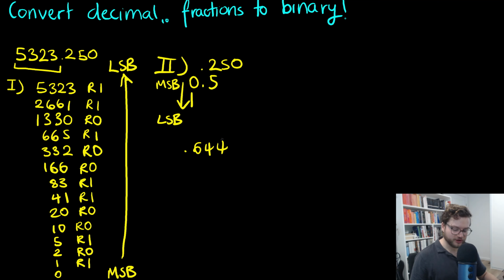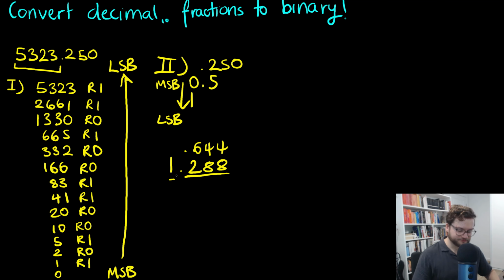0.644 times 2 is 1.288. Now we still have a decimal here, and you remember when we have the decimal and we have a whole number, we keep going. So here we write this number down, we remove it, similar to how we remove the decimal and keep dividing, we keep multiplying this number.